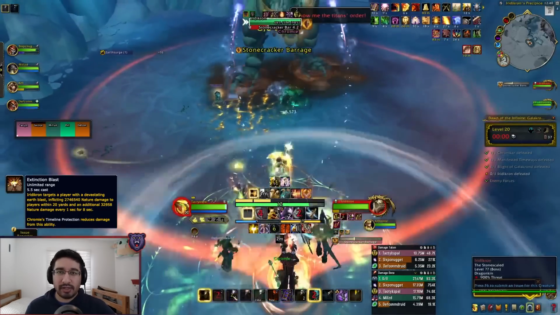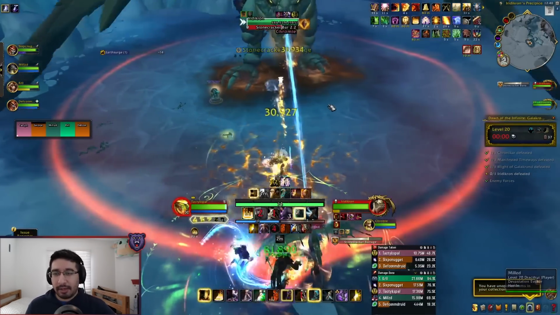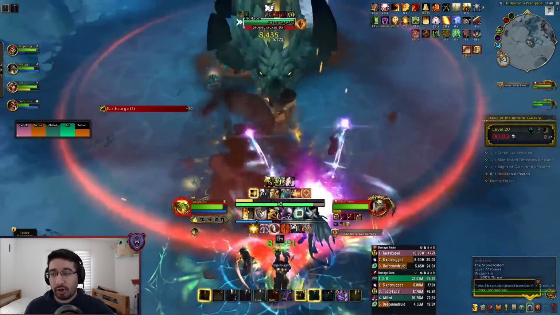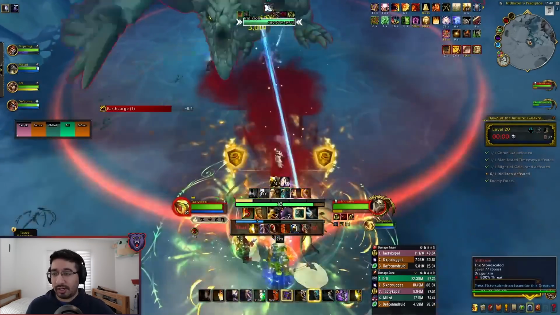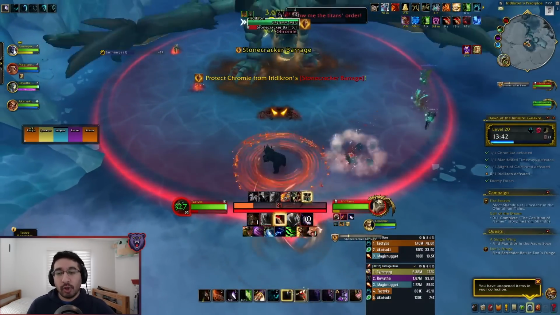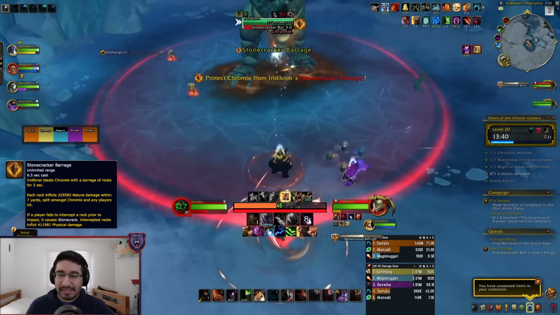That bubble does give you a 97% DR for the initial hit, but the initial hit through that DR and the DoT that is applied afterwards are extremely dangerous. So you definitely do want to still pop something here, especially because you're going to need to be soaking the Stonecracker Barrage immediately after this happens.